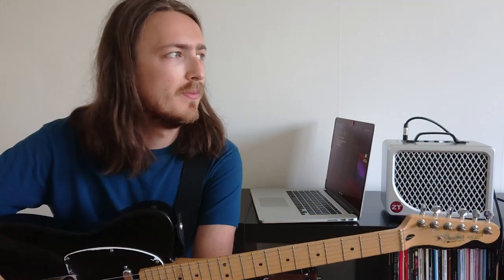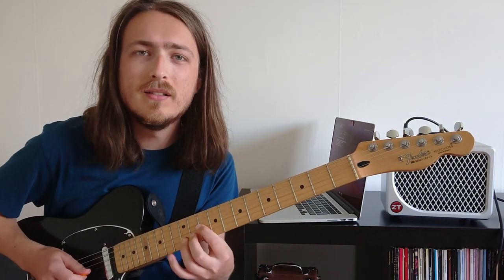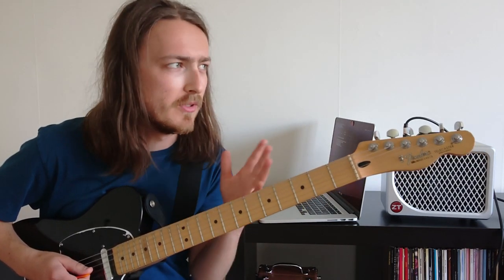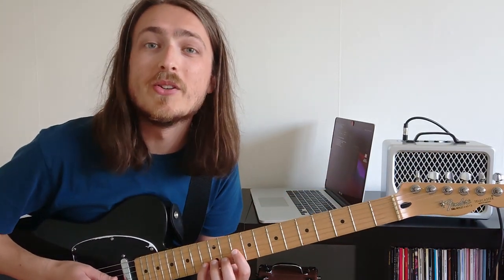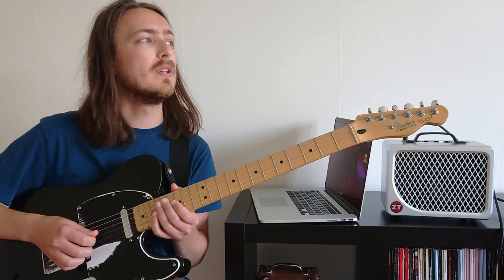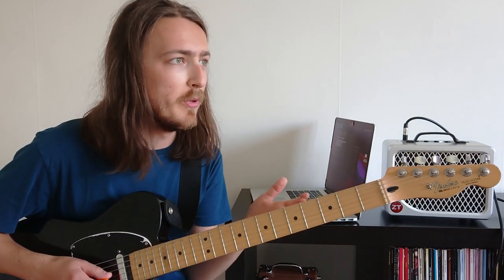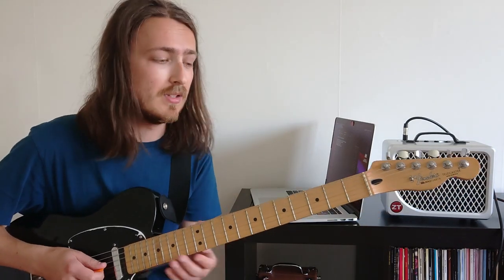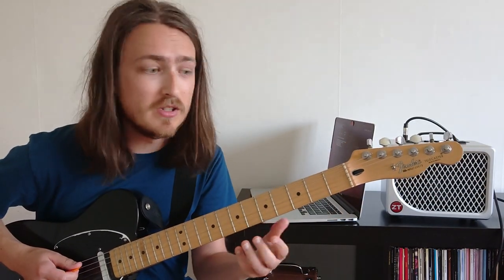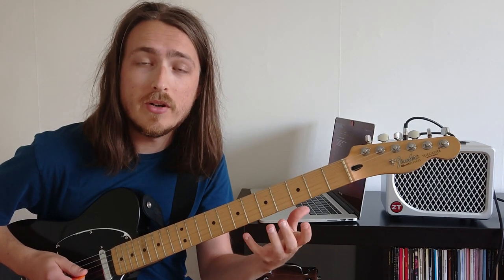The second thing is still about the start of the solo — it's the kind of organ lick that Blake plays, which is really cool. Now it sounds nothing like an organ with a clean sound, of course, but you can still grab the concepts and apply them to a better guitar tone. You can take that kind of note-for-note and wait for an F minor blues and just play that exact lick. You could also transpose it to different keys — say you're in B minor instead, then that lick would be down there.